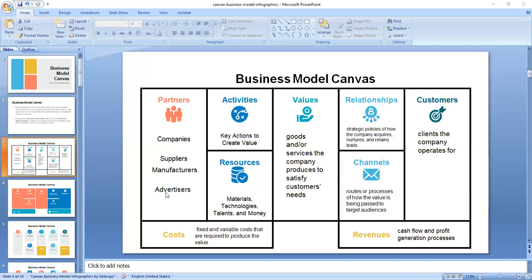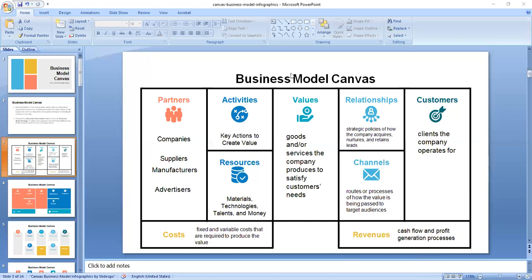Okay, so you need to satisfy them. If you're not earning, later on, your suppliers, your manufacturer will also bid goodbye to you because you can't pay them well. Okay, so these revenues are your cash flow and profit generation processes. Your business will not exist without you earning. Even if you have the customer, but if you are just, shall I say, existing status quo, probably in the business where you just break even, then why stay in the first place? Because you're not earning. Okay, so that's it. You have to have revenue.